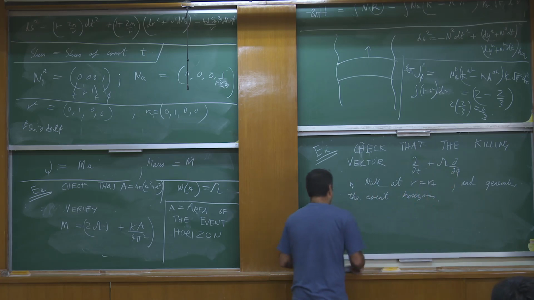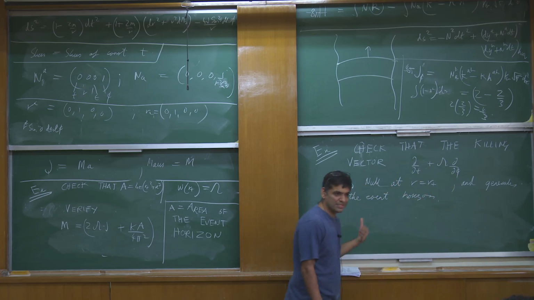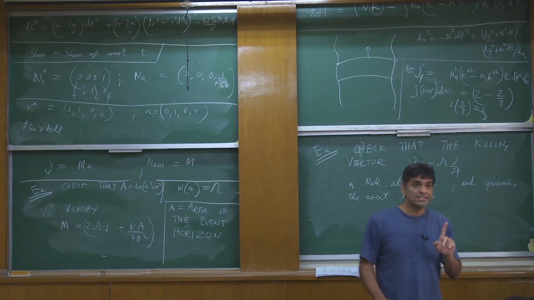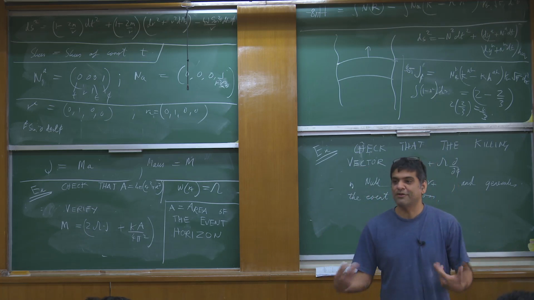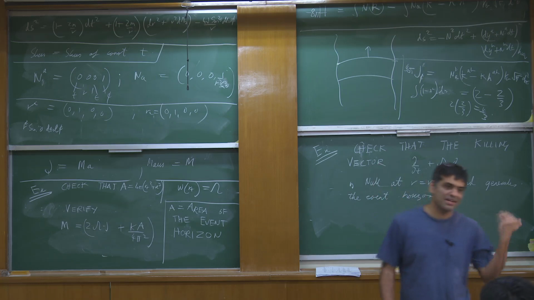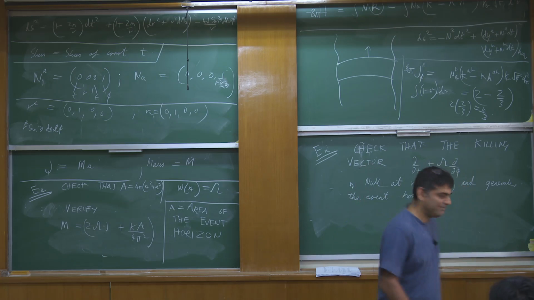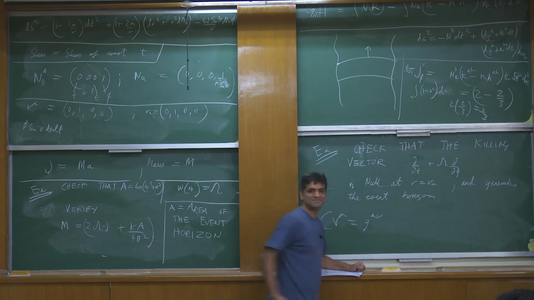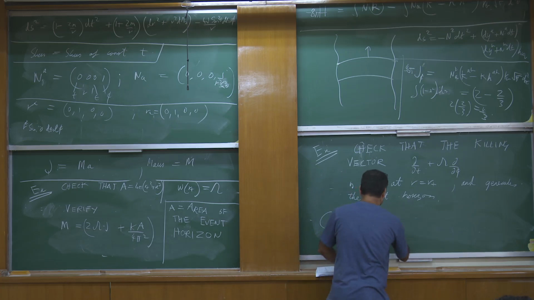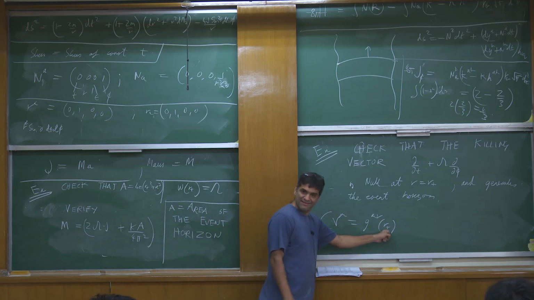So, at least up to normalization, that it agrees. What do we have to check? What is the normal vector for the event horizon? The normal one-form is dr, because the event horizon is the surface r equal to constant. So the normal one-form is dr at r equal to r plus. Now if we want the vector dual to this, the components v mu equal g mu r, raised at r equal to r plus. So you have to check that g mu r at r equal to r plus is proportional to this vector.